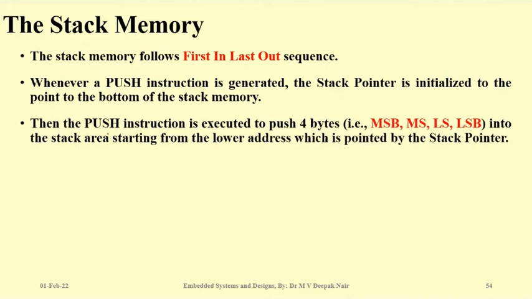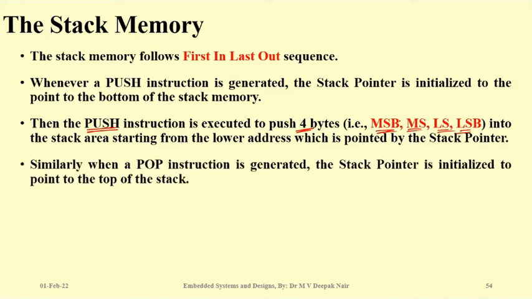Whenever we pass a push command, we know that each register can store only 8 bits, and 8 bits means 1 byte. So 4 bytes of data should go to the memory. We can break it down into MSB, MS, LS, and LSB. What are these? I will show you this also. MSB means most significant and LSB means least significant, byte not bit. We will see what these 4 chunks mean.